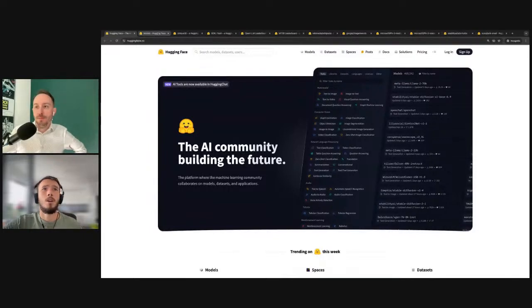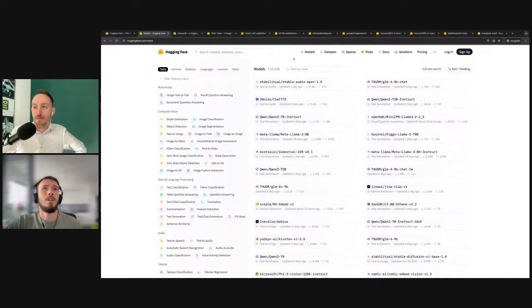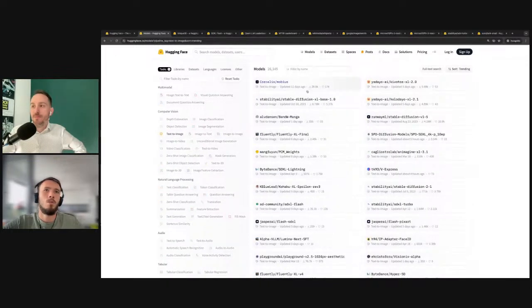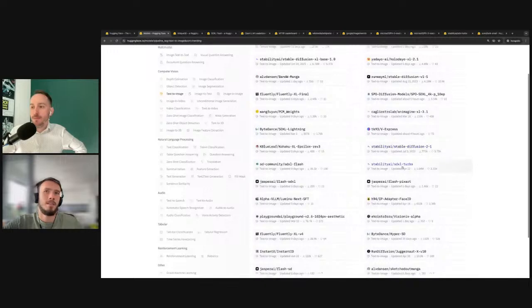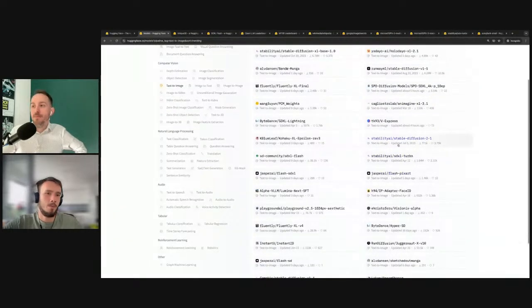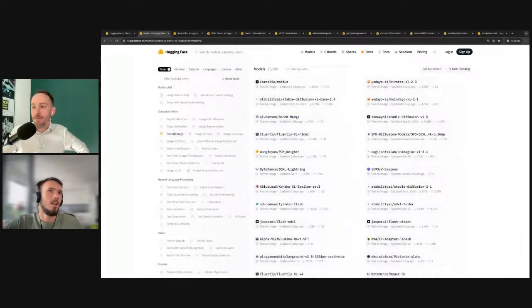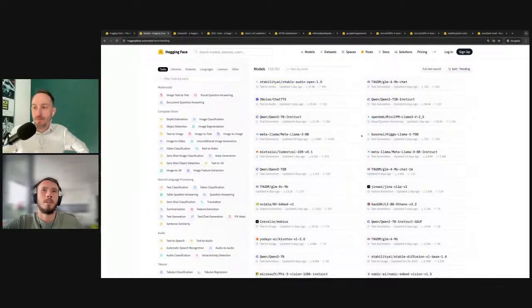So let's maybe go to models. If you click models, it will open this page. And you have a lot of things here. There are two important parts: these are the models, and these are the filters. So here you can filter what you need. For example, you can say we want text to image, and we will get some text-to-image models like Stable Diffusion, SDXL Turbo, and other models that we can use for it. So here we can quickly find them.